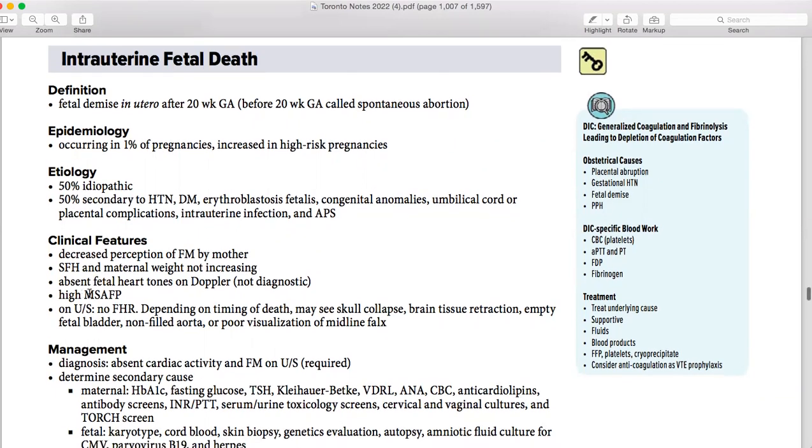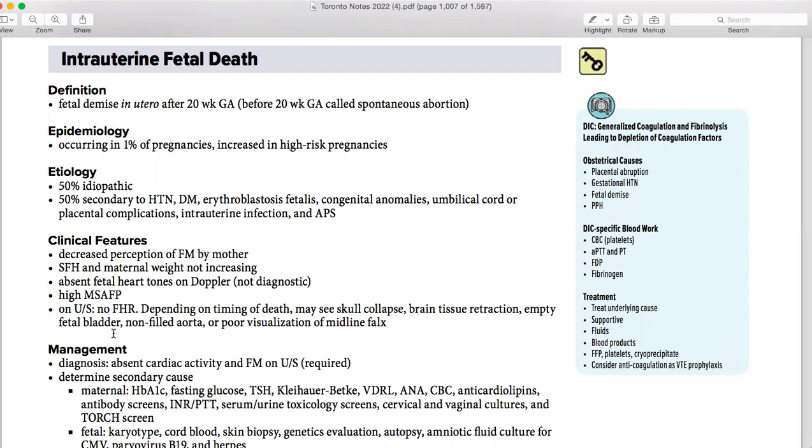Then clinical features: obviously the mother starts noticing that my baby is not moving and she comes to you, and then what's the next step you will do? You will check for the symphysis. If a mother is coming to you and says, I didn't find the movement, what are you going to do? You are not going to label it as fetal death. What you are going to do next is check the symphysis fundal height. If you already checked it and it's not increasing, what are you going to do next? Next is basically you have to check the ultrasound, right? Those things are done. Then on the basis of that, you say that this is fetal death.